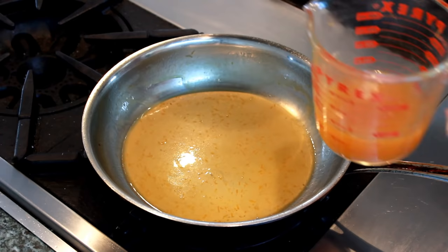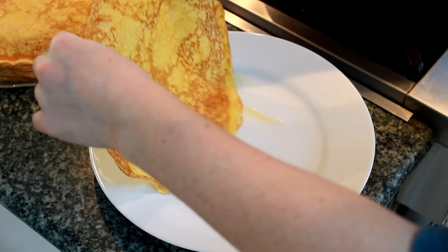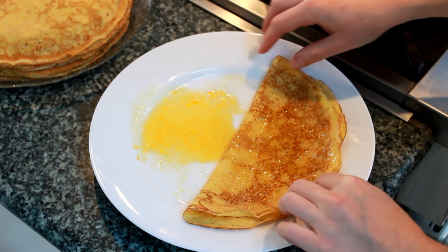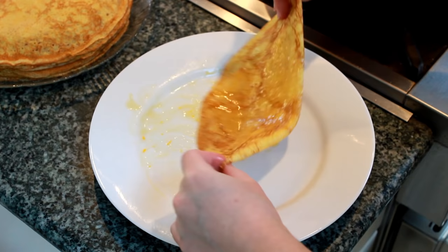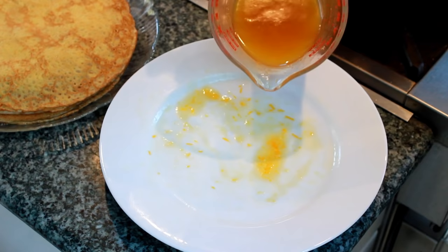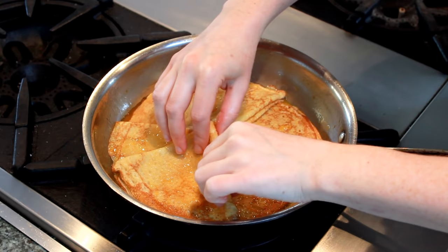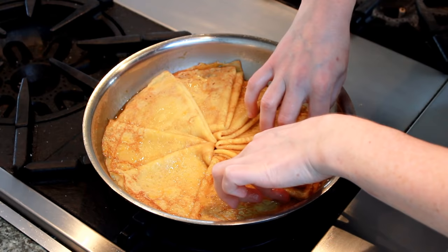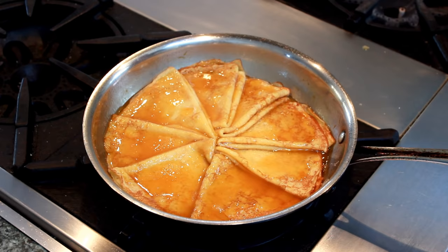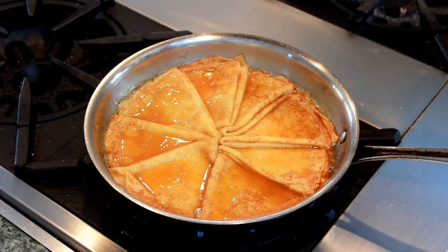Let's move it to a measuring cup and assemble the crepes. Leave about a quarter cup of sauce in the skillet. Pour some sauce onto a plate and place a crepe on top — first the ugly side down, and then the pretty side down. Fold the crepe in half, coating it thoroughly with sauce, and then in half again. When you have one saucy crepe, put it into the skillet where you cooked your sauce. Repeat with remaining crepes. I usually serve two per person, so eight crepes would serve four. I like to overlap my crepes, fanning them out in a pan, and then tuck the last crepe under the first one. Pour the remaining sauce over your crepes and warm them up over medium-low heat until bubbly and hot. If your crepes were cold when you started assembling them, you might want to cover the pan for a minute or two. Just watch them carefully so that they don't burn.